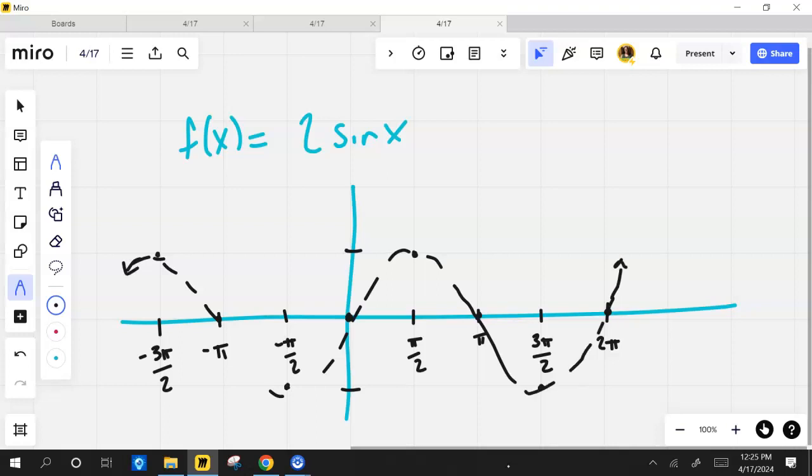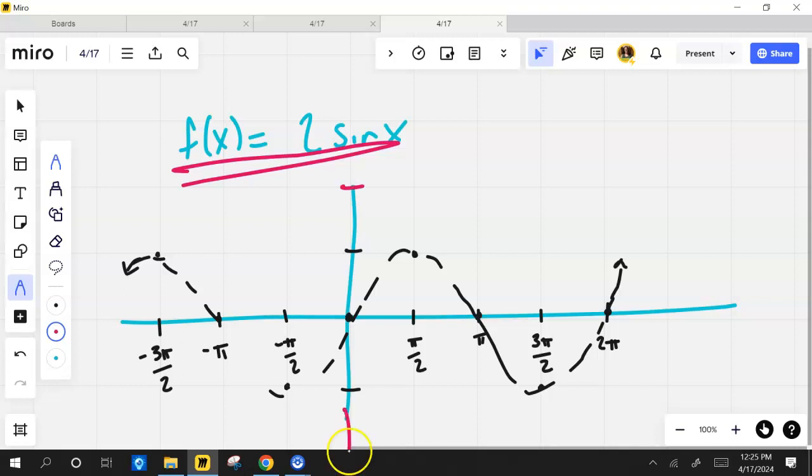Okay, if that is my parent graph, how does my blue graph here compare to the parent? Everything's the same except what? Up. Because what's changed here? Amplitude. What is the amplitude here? Okay, so that means I haven't shifted up or down any. The only thing I've done is I've taken my highs and my lows and I'm moving them to 2 instead of to 1. It's not impacting my period. My period is still 2 pi.